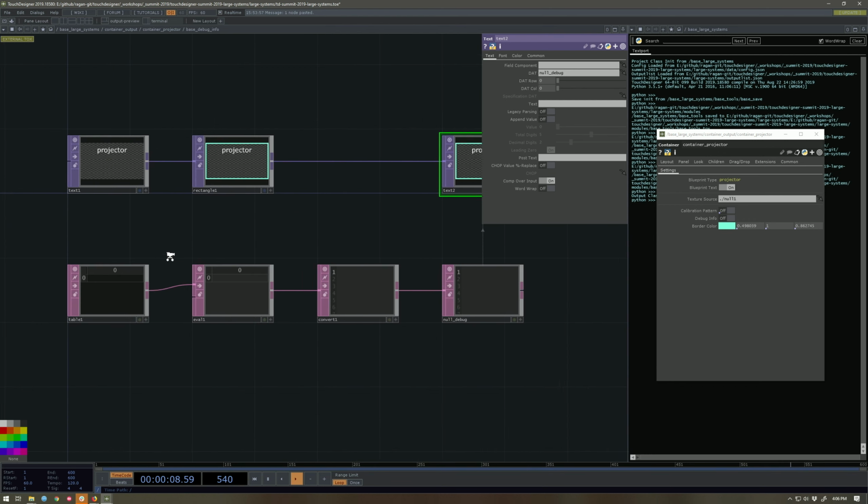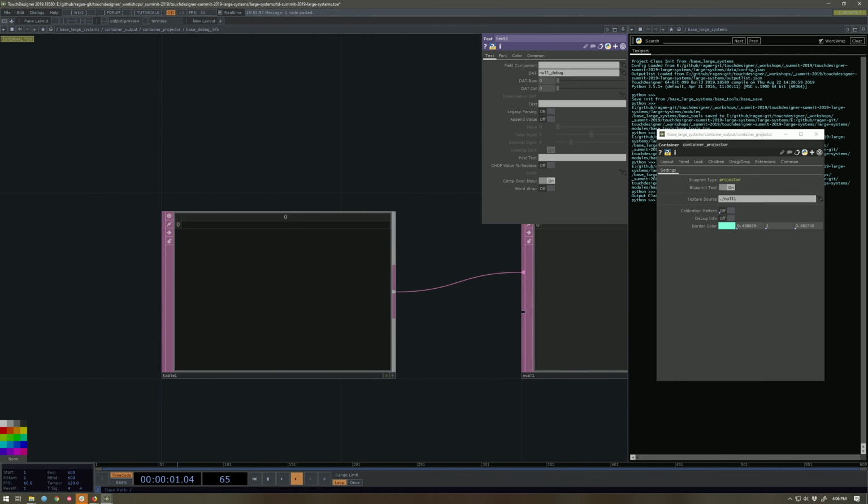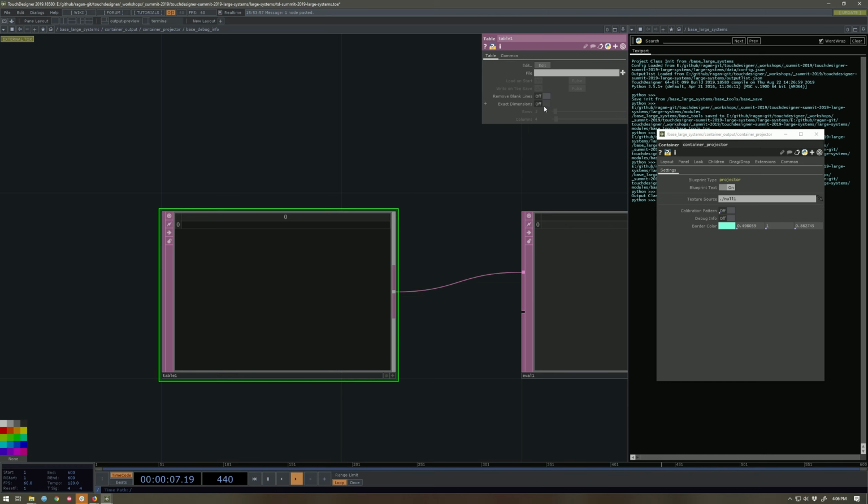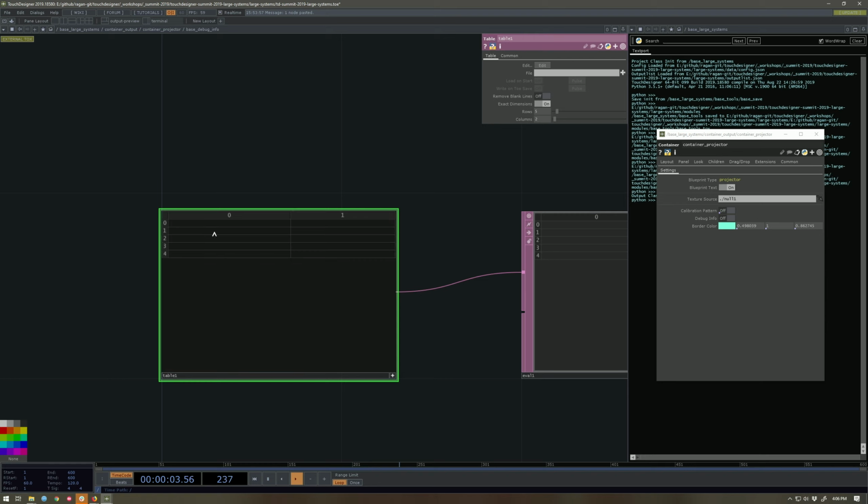Let's back up and write some expressions. Okay, I happen to know that I have 5 rows worth of expressions that I want to write. So I'm going to drop in 5 here. And I know that's only 5 rows and 2 columns. That's what I'm working with. So I'm going to go ahead and set up my table for myself right away. And we're going to enter expression land.